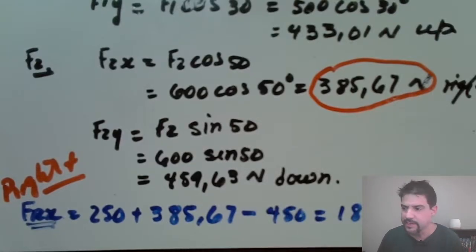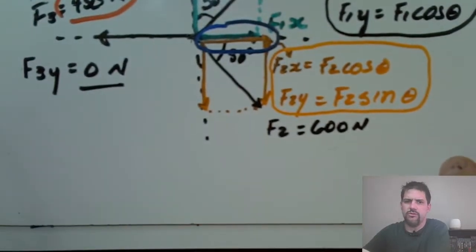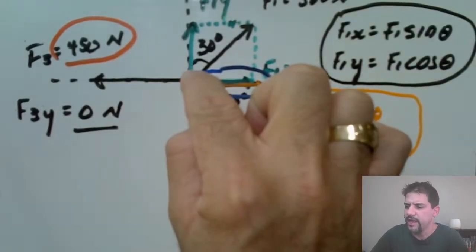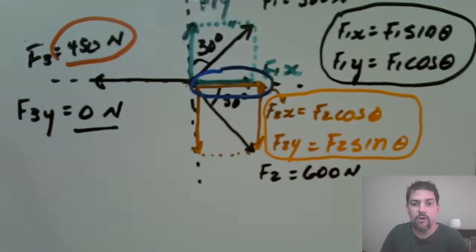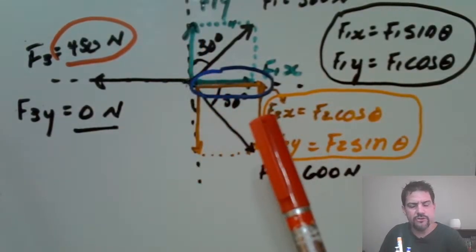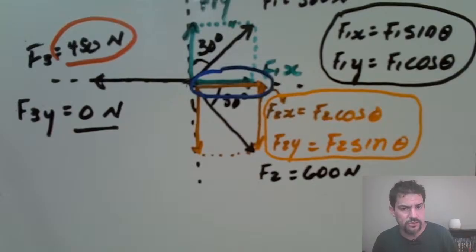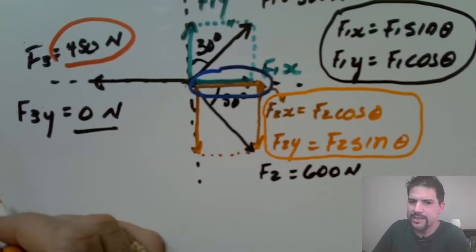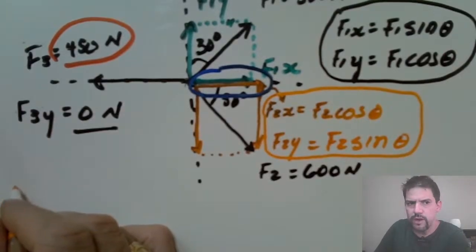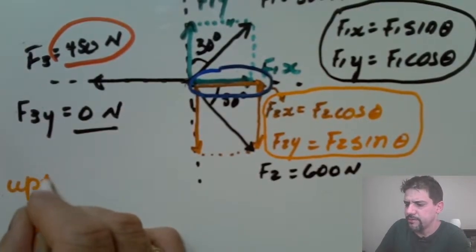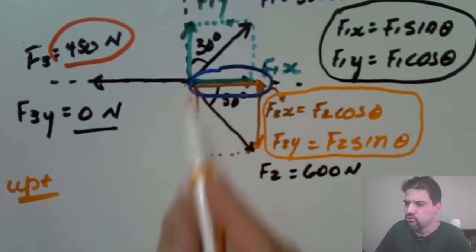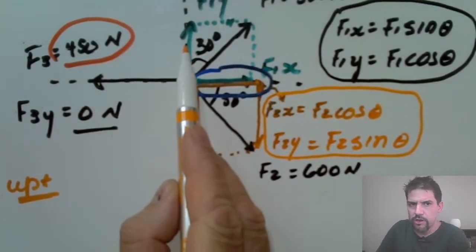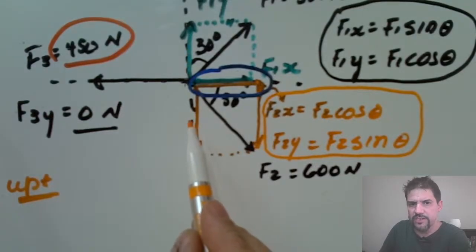Now, in the y-axis, if we go back here, I'm going to answer some here at the bottom. In the y-axis, you can see that we have a force pointing up and a force pointing down, the components. So it's the same story. We have to decide which side is positive and negative, and it's not that important. You can write it as you want. Whatever direction you select is fine. Let's take up as positive just for this question, but remember, the direction doesn't matter. You'll get the same answer. So I'm going to write here, up is positive, and then we have only two forces on the y-axis. The component of the first force pointing up, the component of the second force pointing down.